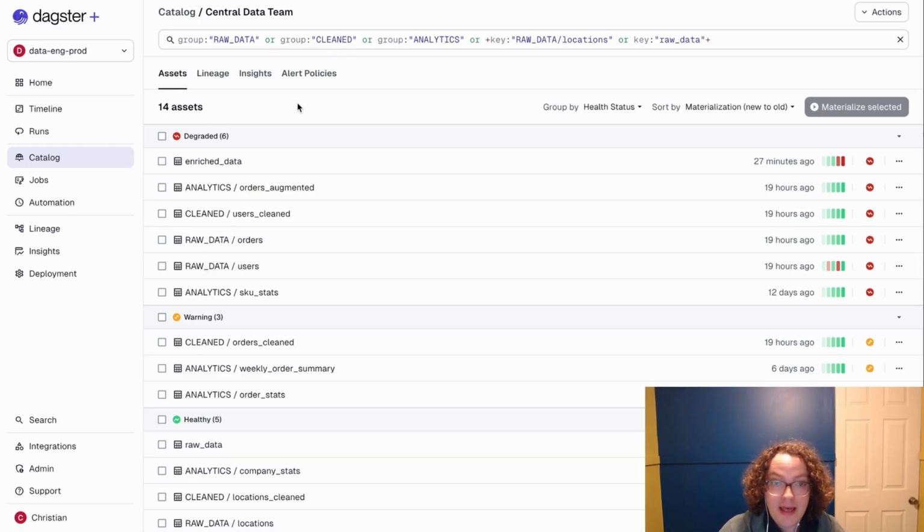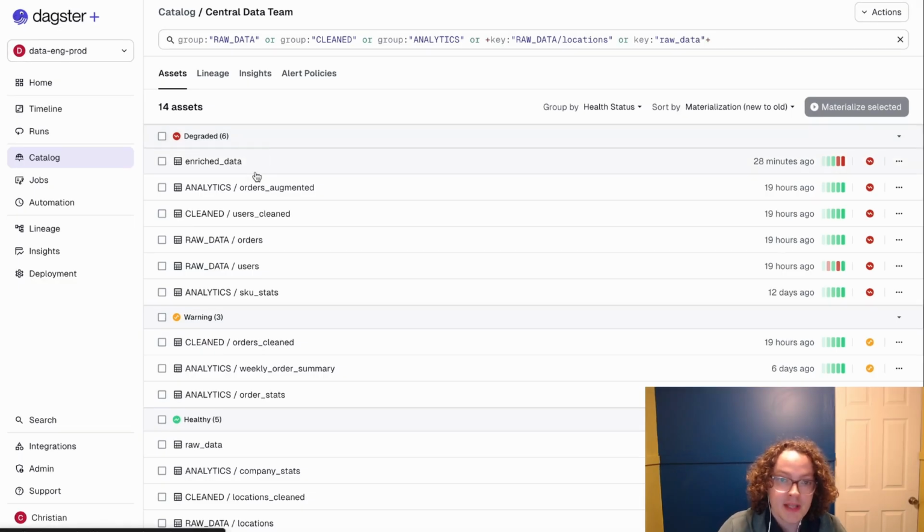First of all, I now have a grouped list by the asset health. And first of all, when I say asset, what I mean is the outputs of my pipelines. So that could be a table in a data warehouse. It could be a dbt model. It could be a file in blob storage. It could be a machine learning model. It could be a BI report. It could be a pandas data frame, really any of those things. Think of it as the persistent objects in storage that are the results of your data platform running and the things that your stakeholders care about, right?